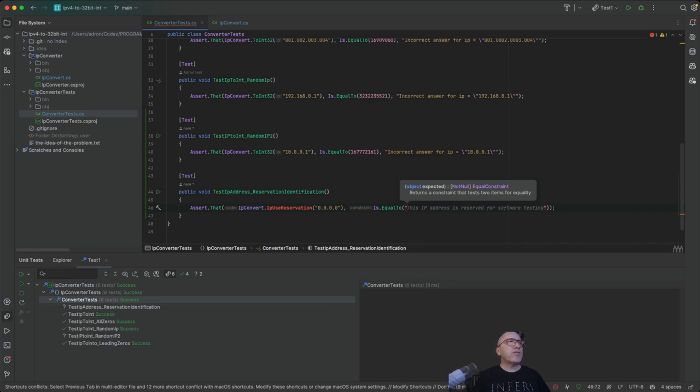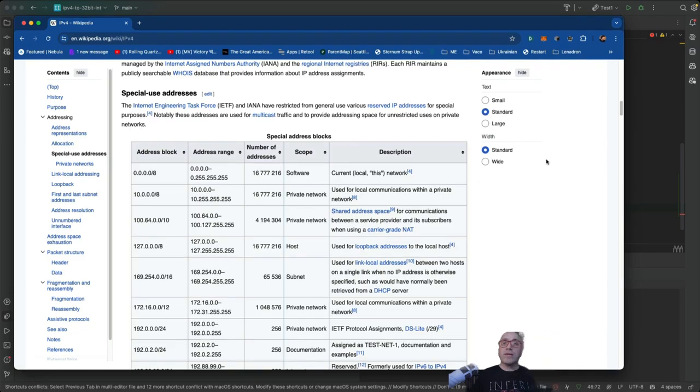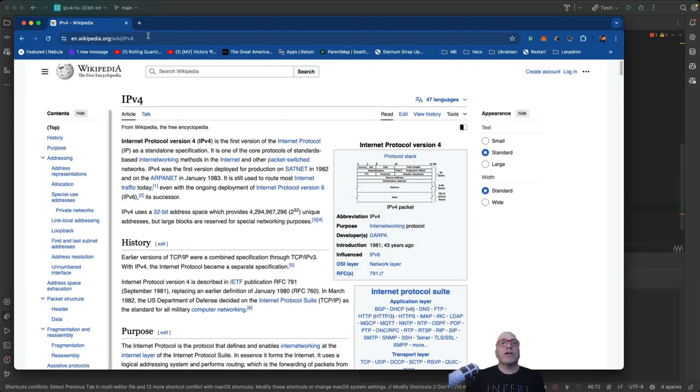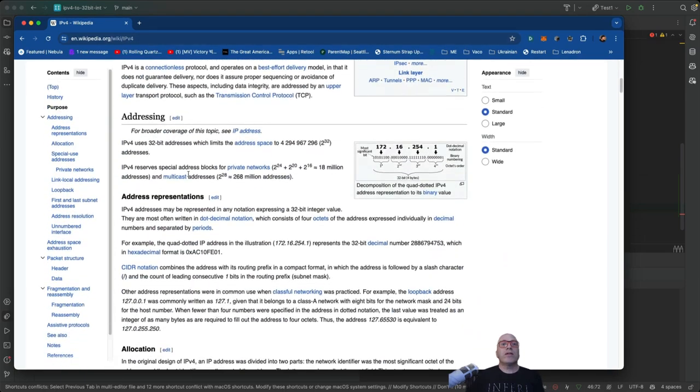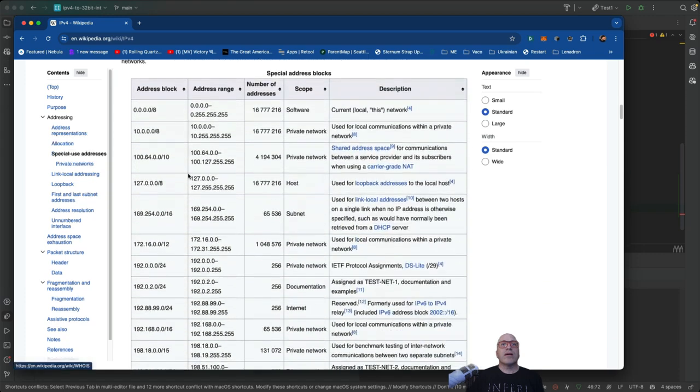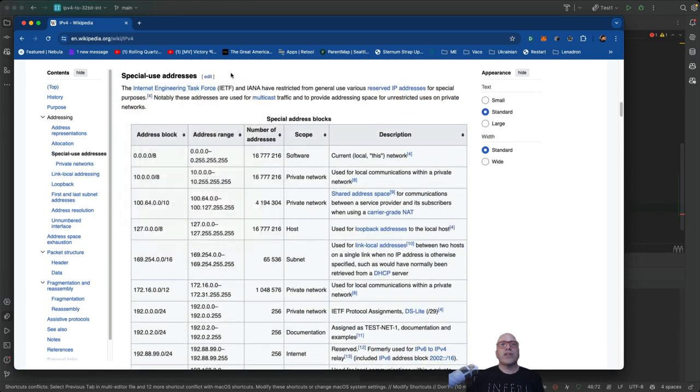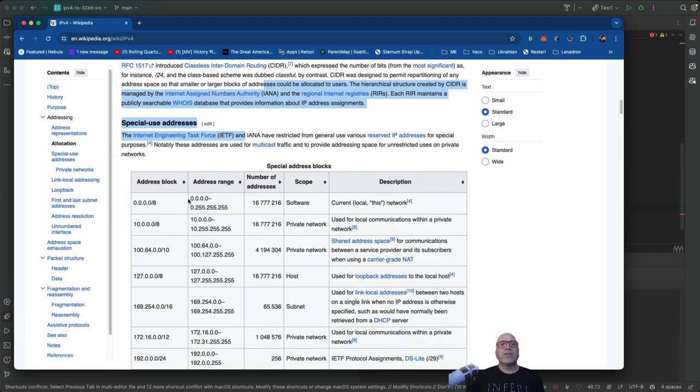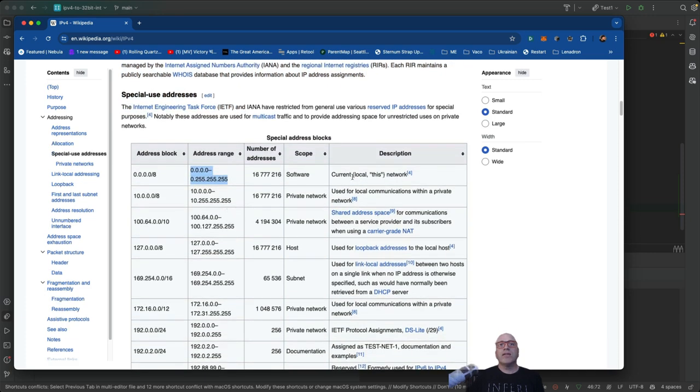And just for reference, I'll show you what I'm looking at here. I pulled up another page right before this, and I was like, oh yeah, let's get reservations, and here it is. Okay, so this is a Wikipedia page on IPv4. We go down here, addressing, and we get into the special use addresses, okay? So this range, 0.0.0.0 to 0.255.255.255, blah, blah, blah, is the local network.